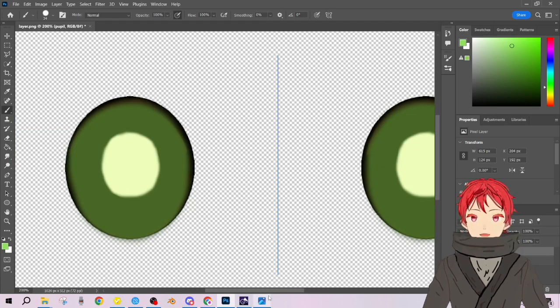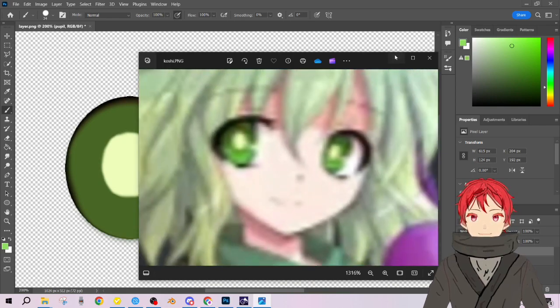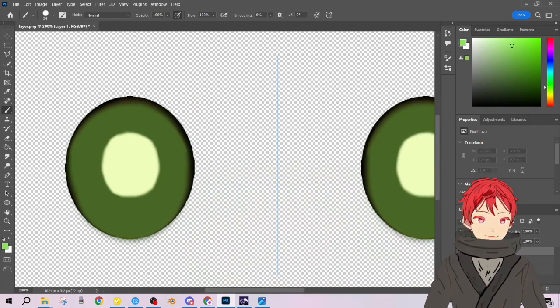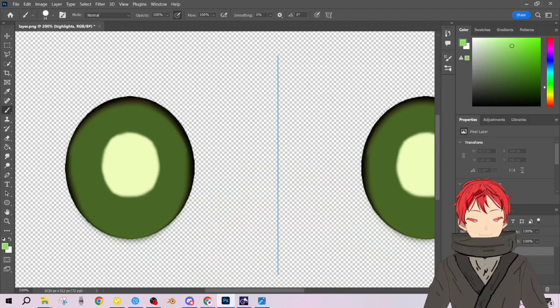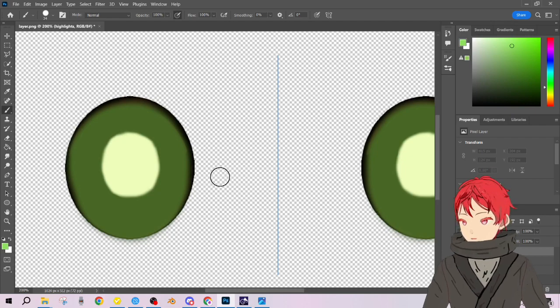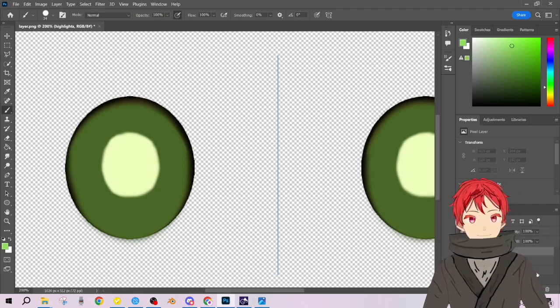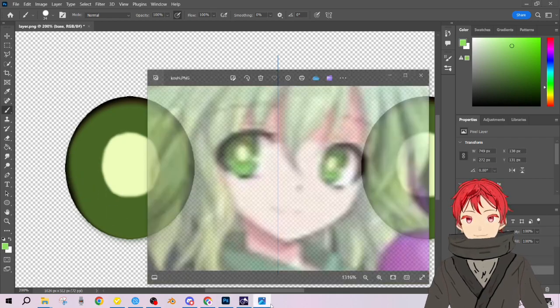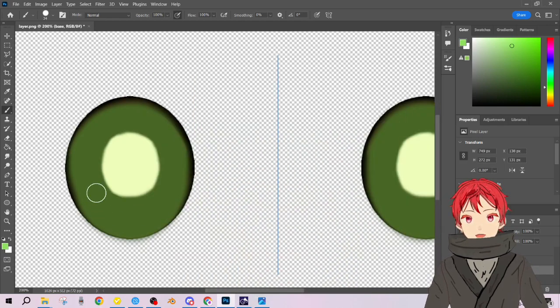Now, let's move on with the highlights, okay? Now, the type of highlights I like to do is, first, let's create highlights. Now, I kind of forgot what I used. Let me just check. Okay, the lower base should be colored. Select the base. You see this? There's some curvy thing going on around the pupil. We're gonna do that.